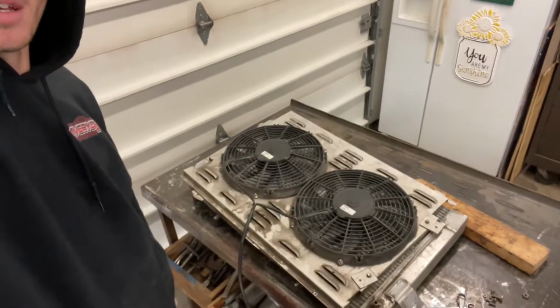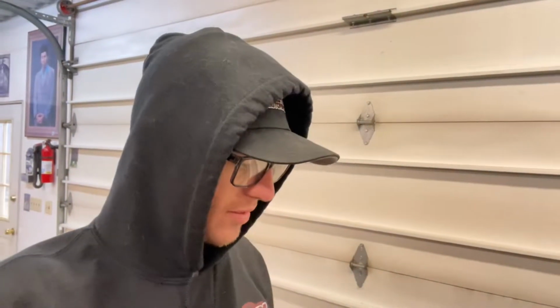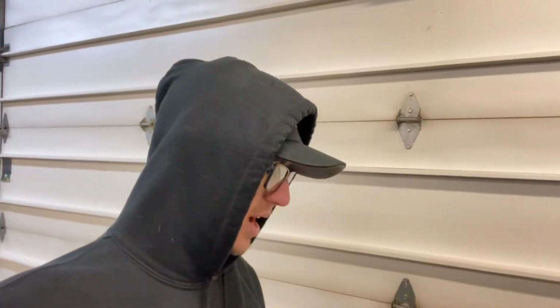So here we are back in my house, and we're gonna get this radiator all ready to lower it, tip it at more of an angle in the red car. So I just took it off, gonna clean it all up because it's just a filthy piece. You know, when they sit in the back like that, all the rubber hits them and everything. Gonna do a little screwdriver action to all the fins and make sure they're all open so they can breathe good. And gonna weld some new brackets on this thing, clean it all up, hopefully bring it back today.